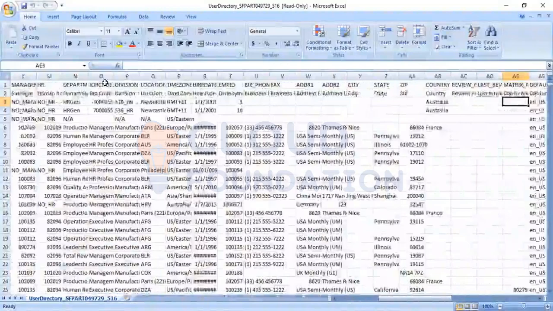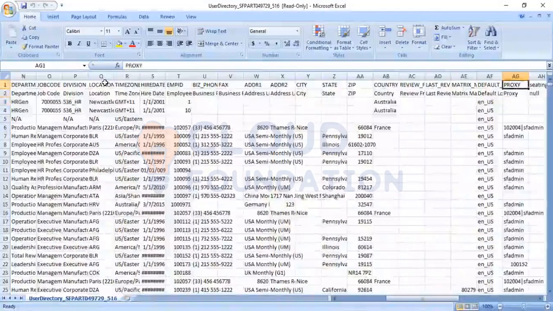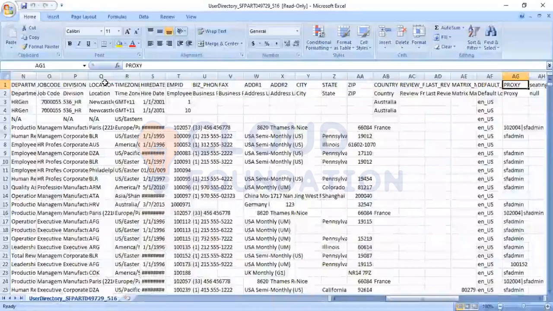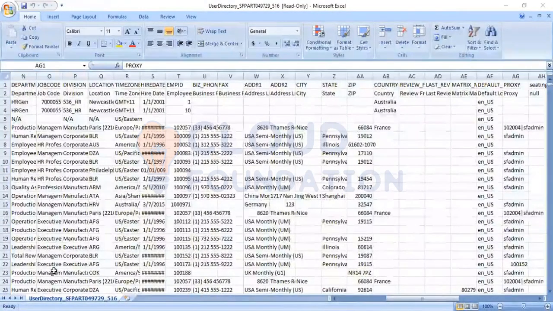Here you have an option that is called proxy. Can you see the option proxy? This file which we have downloaded is a CSV format.